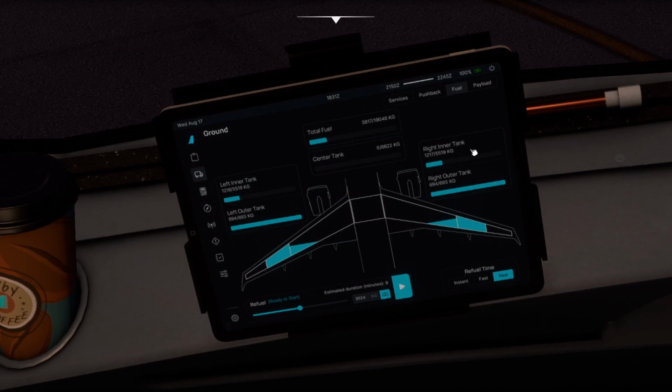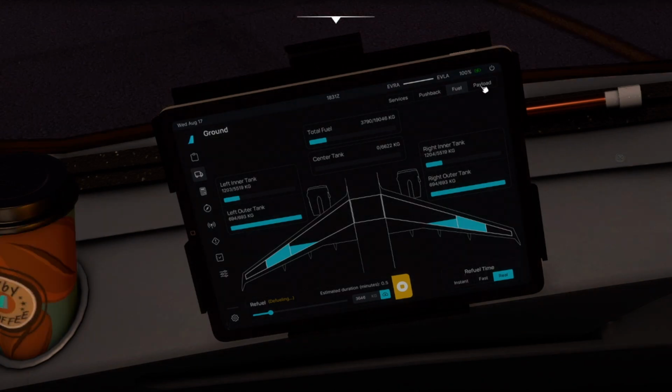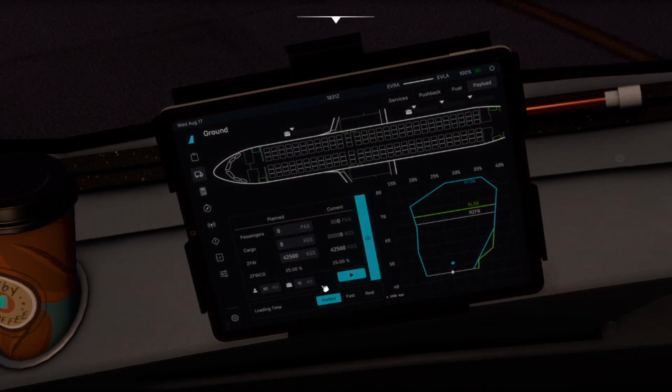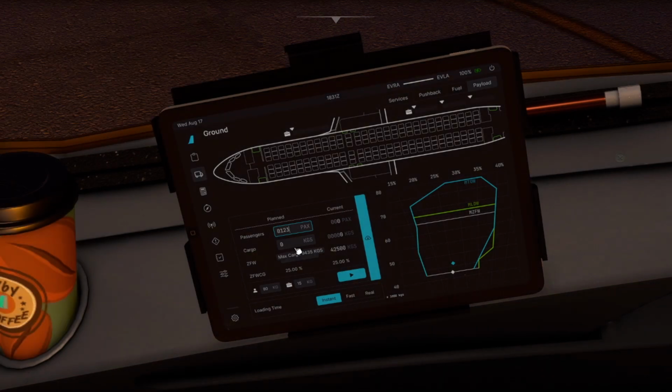And the next page is the fuel. Also with the fuel, you can put in the info manually, just write with the notepad, or just press this button and it copies the info from SimBrief, and let's fuel. And moving to the next page where there are passengers, you can take info from SimBrief and then write it manually with the notepad.